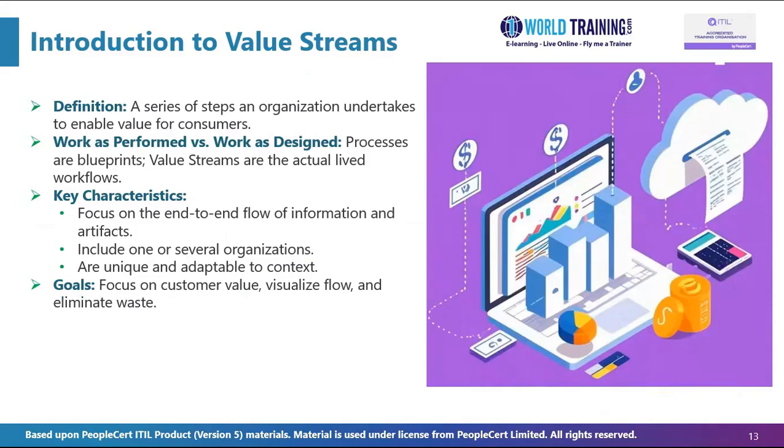Introduction to value streams. A value stream is a series of steps an organization undertakes to enable value for customers. The distinction: processes are blueprints, value streams are the actual work as performed. Key characteristics: focus on end-to-end flow of information and artifacts, can include one or several organizations, are unique and context specific. Goals are to focus on customer value, visualize flow, and eliminate waste.